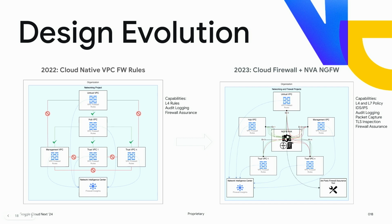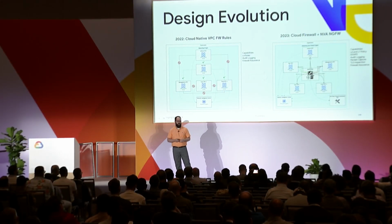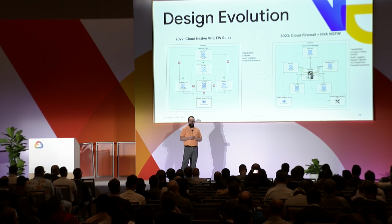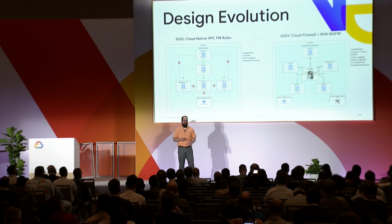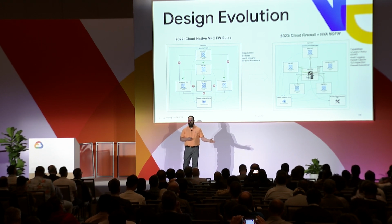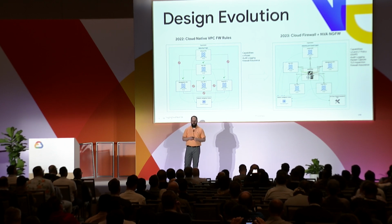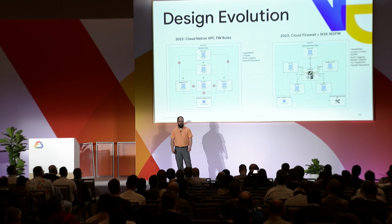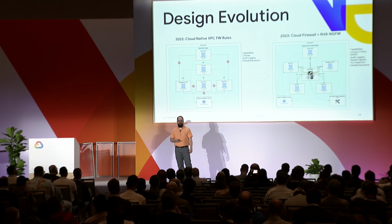Now, this solution was not everyday low cost. So we followed Sam Walton's rules of building better businesses. One of those rules is to communicate everything you possibly can with your partners. And once your partners understand your business and they understand the outcomes that you want, they can do some really powerful things. So through this time, we're constantly communicating with Google, the customer engineers on our account, the product teams, sharing what we wanted the ideal product to be. And Google delivered feature after feature after feature to the point where we're starting to ask, do we really need network virtual appliances anymore?